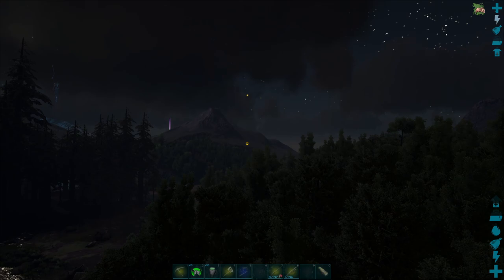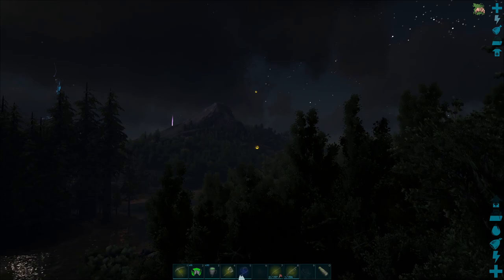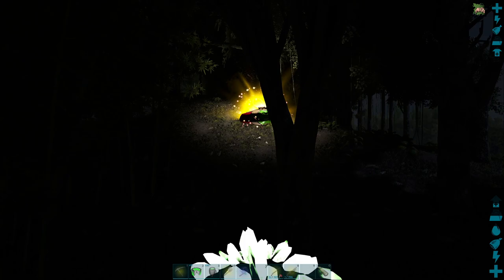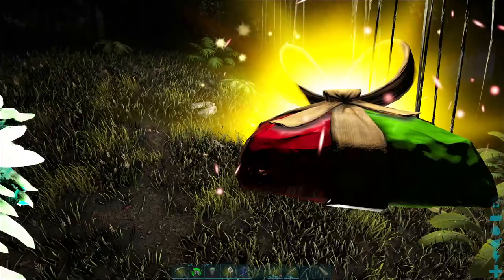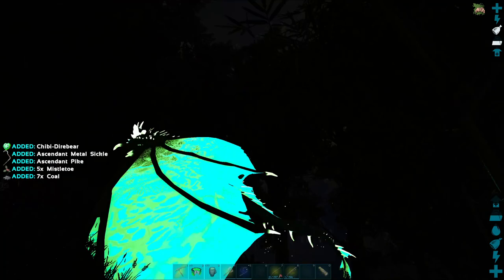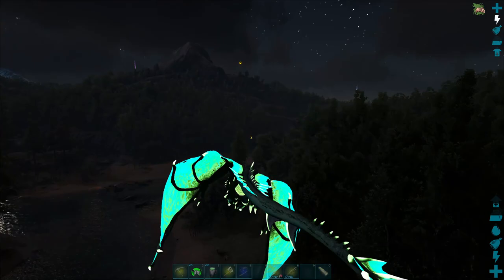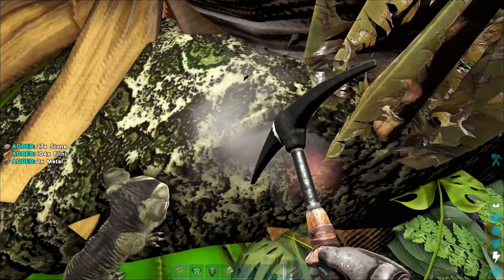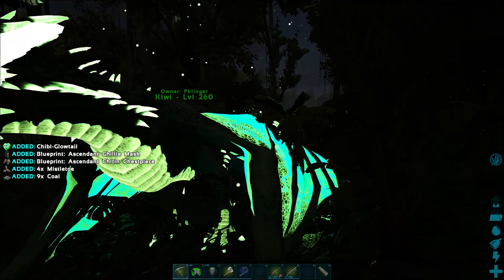Should be one more down in this tree line right down here below me. See if we can see it. Yep, right there. Somewhere down here in this darkness. Thank you! No more Troutons, please. Lots of sickles and pikes. Get this one. Alright, apparently this one's inside of a rock, so I can't get it. There we go. Thank you. Did I get a chibi? I got a chibi glow tail. We will have to take a look at that.